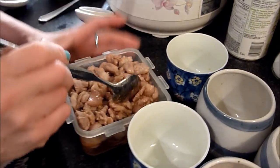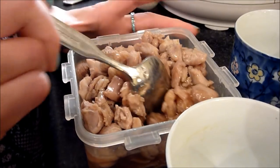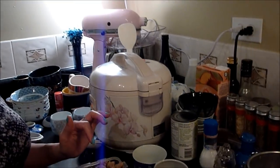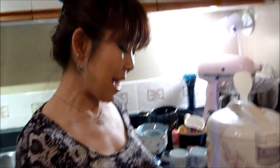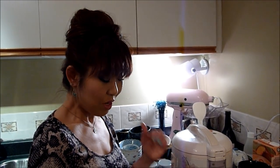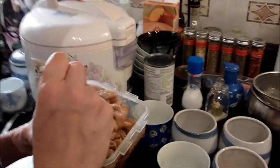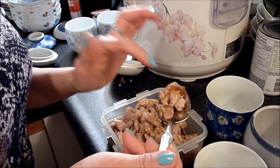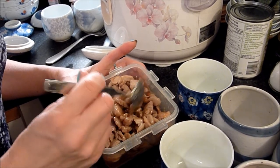So this is the chicken that I'm gonna put in this custard, and I cut them in small pieces. This is actually chicken thigh. Chicken thigh is much better than chicken breast. It's got more flavor, and chicken breast tends to be too dry. I cook this in soy sauce and dashi, which is a fish stock, and then salt and a pinch of sugar, which brings out that goodness, you know, umami, right? I season this a little bit stronger than usual because I like to bring this flavor into the custard. You don't have to, but I made this the night before, which is good. A little soup in there turned into a little bit like a jelly, and I'll put it in there, and this jelly will bring out more flavor. When you cook this chicken, just put a little bit of water, not too much. If you're not cooking in the soup, you just put a little bit of water.